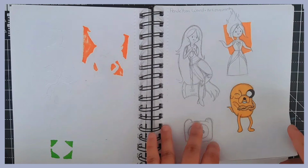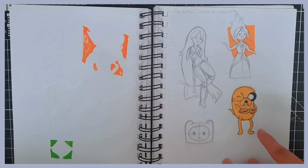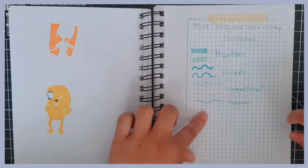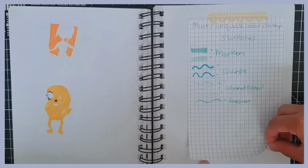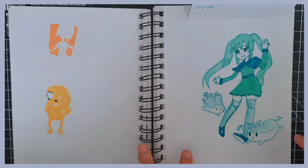Adventure Time. Okay, you could tell a lot of Cartoon Network studies. I actually really like the Marceline. The Jake one, definitely on model. There's a flap. You know what that means. There's a terrible artwork underneath. I'm scared. Oh! Hey, you know what? It's not that bad. It's really not that bad, okay? It's not that bad. Looking back at it now, it doesn't look bad.